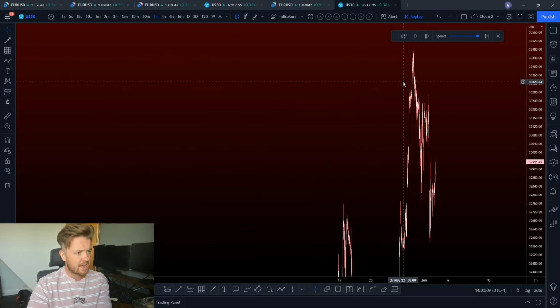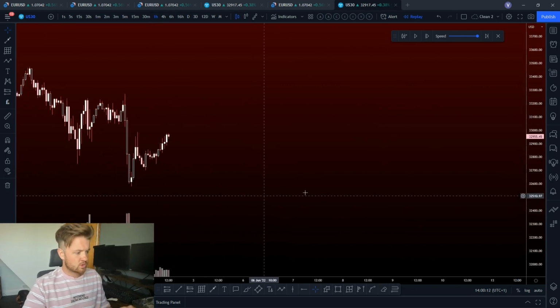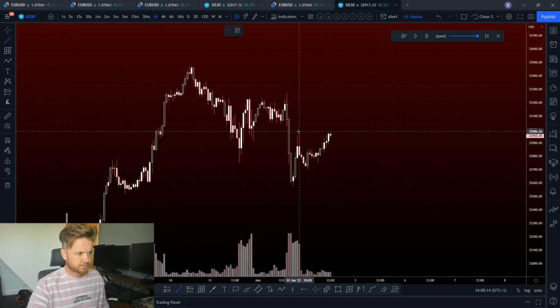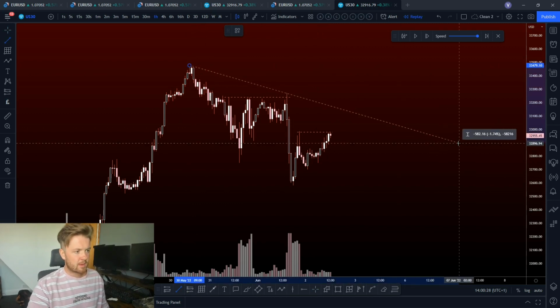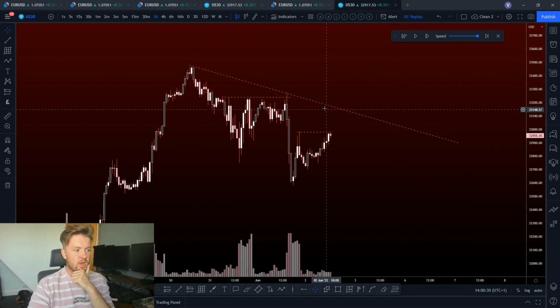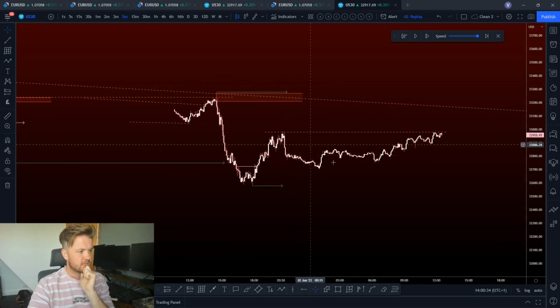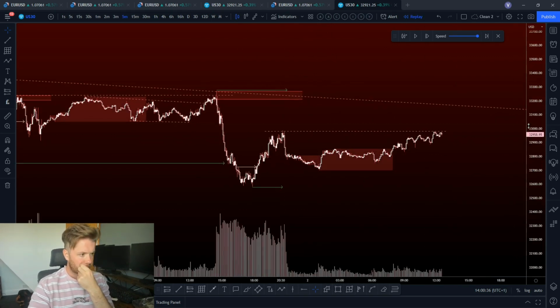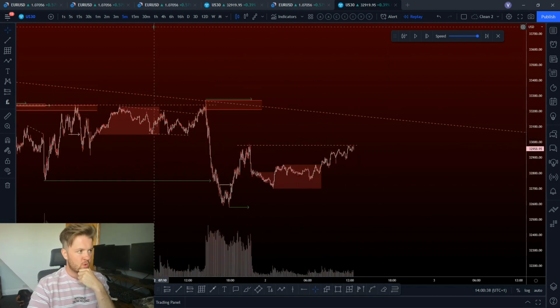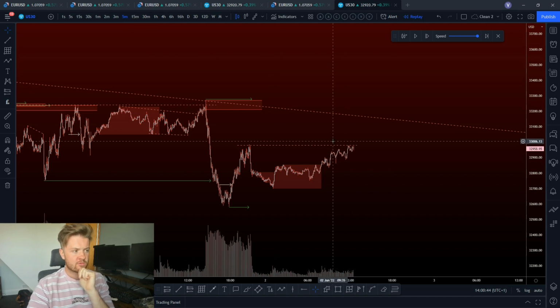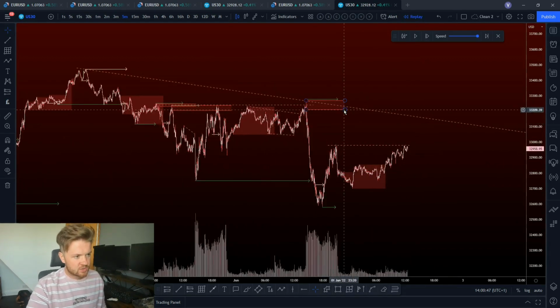If we go now onto the hourly, we can actually see, which I was discussing with some of my members earlier, you've obviously got this liquidity built up by here, but you've also got liquidity built up by here. We did get that sweep like we saw earlier, but this might be one part of one larger schematic. So if we get that swing structure break to the upside by here, we'll know that it is a reversal of higher time frame order flow, and we can start looking for long opportunities, guys.